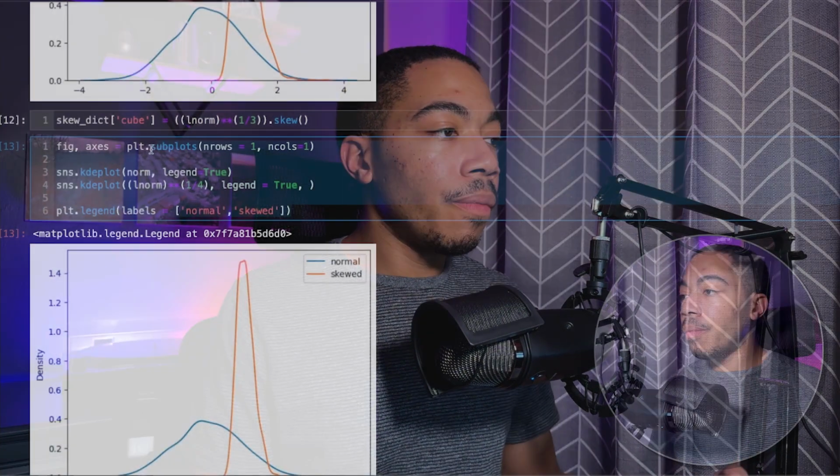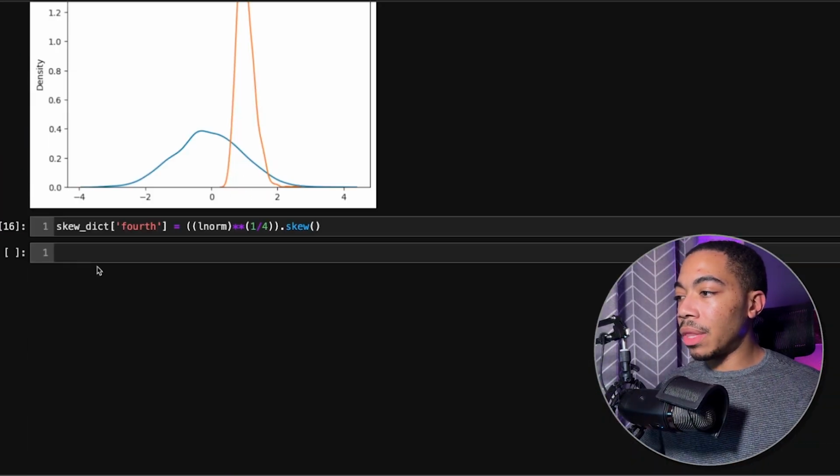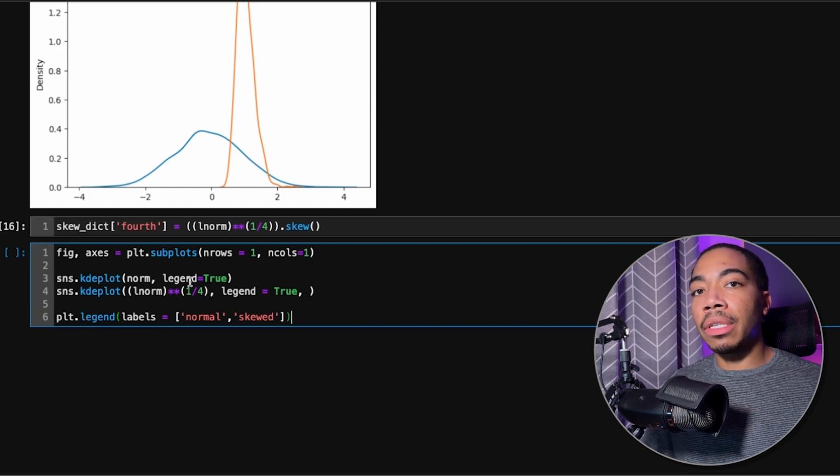Okay. Now, I mentioned in an earlier video, since we know we have a log normal distribution, which tends to be the case for a lot of measurement data, where most of your values are small and you have a few that might have large values, one of the best ways to correct a log normally distributed array is to take the log of that. And so let's look at what that does now that we have a better sense of what skew correction looks like.